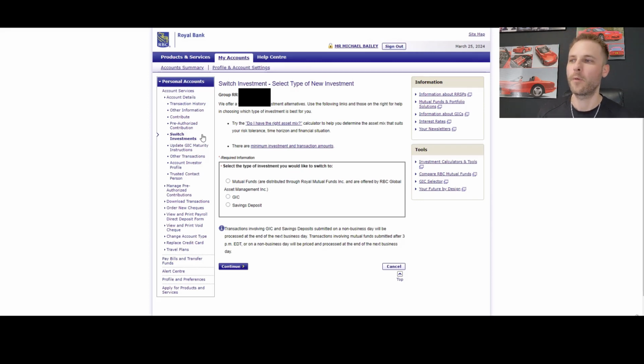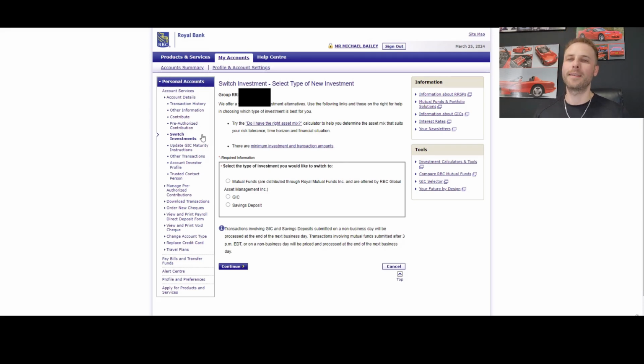You're going to see here right away that we have mutual funds, GICs, and of course the option for savings deposit. I do want to quickly highlight, because this was a concern of mine, this does not create any sort of tax event within your RSP. You don't have to worry about whether this is being withdrawn out of the RSP or anything like that. No, this is still within the RSP account, so there is no tax event. That was a major concern of mine when I first did this, and I couldn't find anywhere online, no videos on YouTube, nothing at all that explained that. So I just wanted to quickly highlight, this does not generate any sort of tax event. It is not being withdrawn from your RSP.